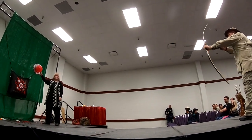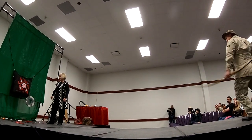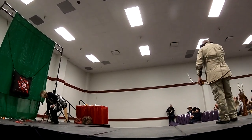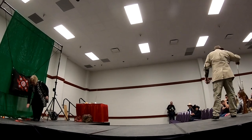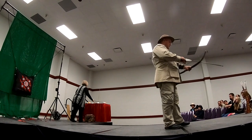Let's try that one again, okay? Next target's a little wooden disc about the size of a duck.